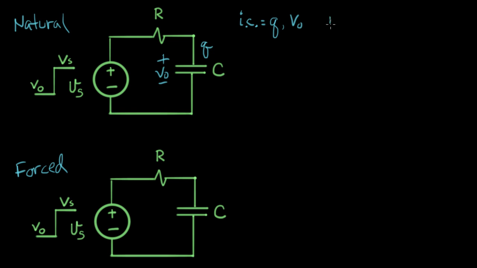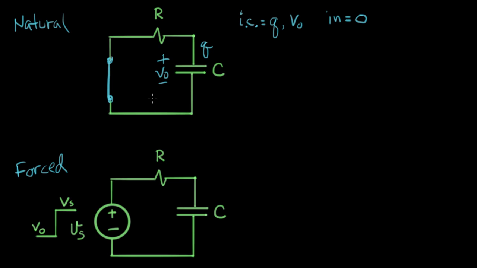Now, the other thing we do is for the inputs, we set the inputs to 0 to do the natural response. And how do you do that? Our input here is a voltage source, and we're going to suppress the voltage source. That's how we do it with superposition. When you suppress a voltage source, you set the voltage to 0. And that means that's the same as creating a short circuit. So for the natural response, we're going to take out our voltage source and replace it with a short circuit like this. So this circuit now is identical to the circuit that we used for the natural response.